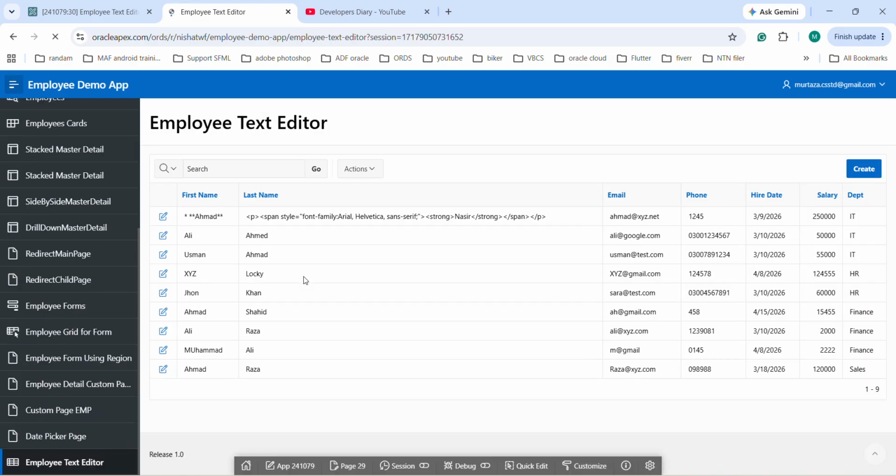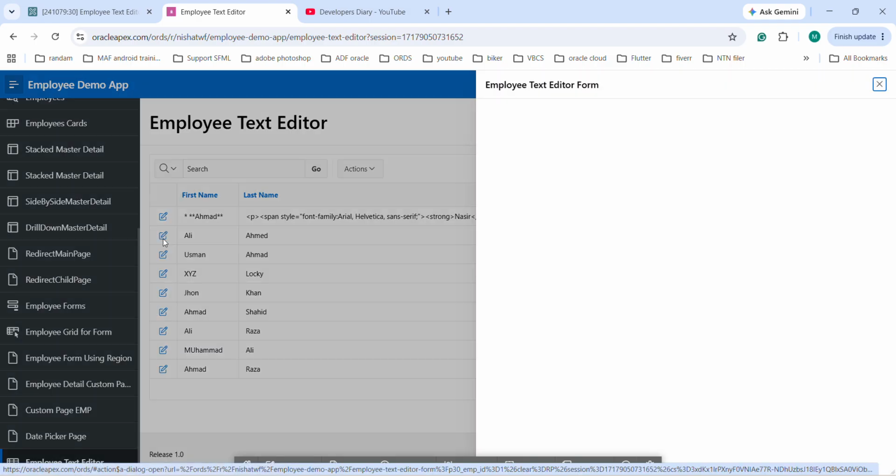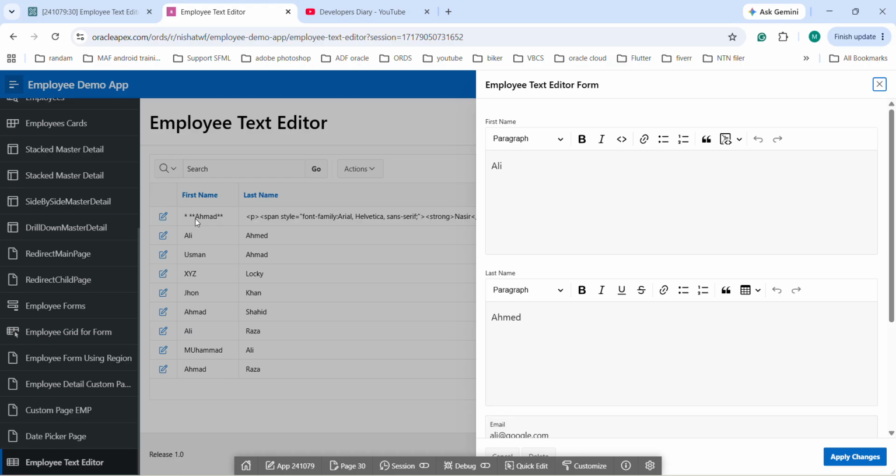Click the rich text editor. Okay, let's select the second record. In this record, this one is text editor with markdown option format, and this is for HTML format.